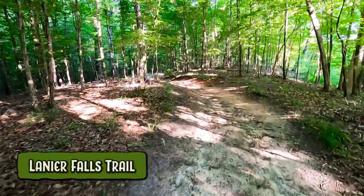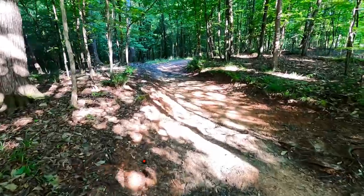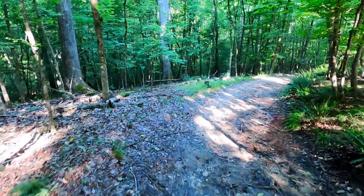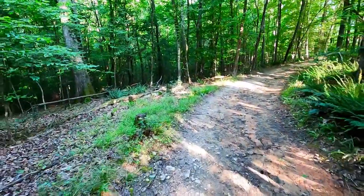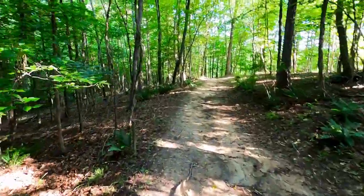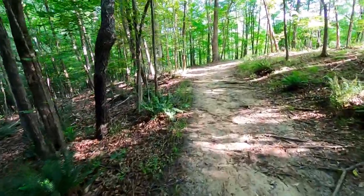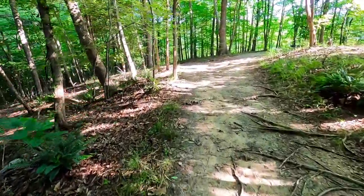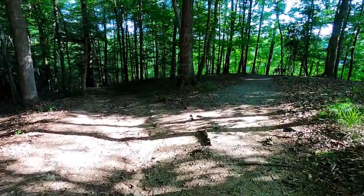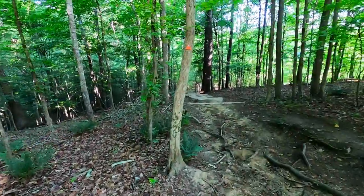So we're on the Lanier Falls Trail, which is maybe a half mile spur. I think that's both ways, in and out. It might be one way, but I think it's both. Anyway, the falls, such as they're called, are more of a spot of rapids on the Cape Fear River as opposed to what I typically think of as a waterfall. I think I mentioned that yesterday, but can't remember. And also it could be that it gets its name from the fact that this region sits on what's considered the fall zone between the foothills to the northwest and the coast to the southeast.